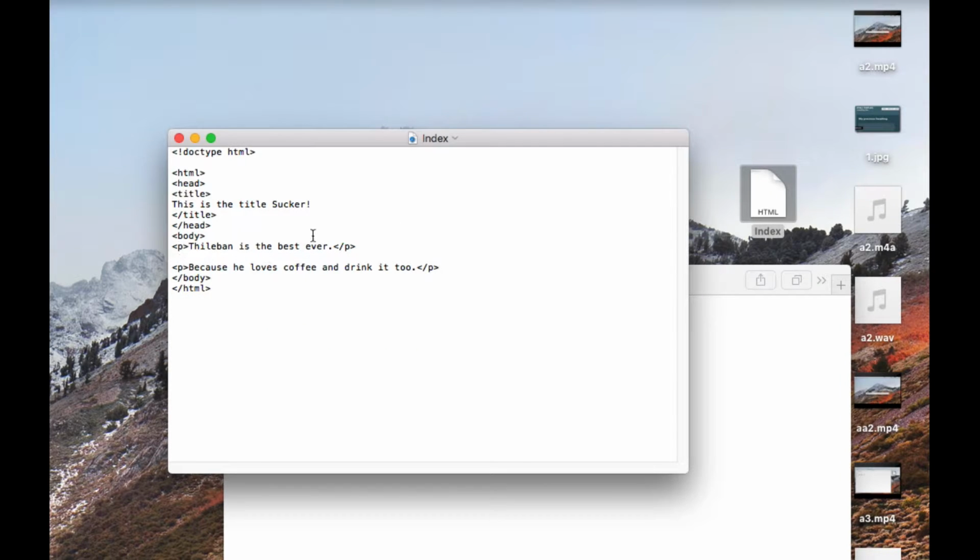Let's see how to do that. Here we have P, and you can see slash P. To do the break, we can just leave this like this, get rid of this P right here.